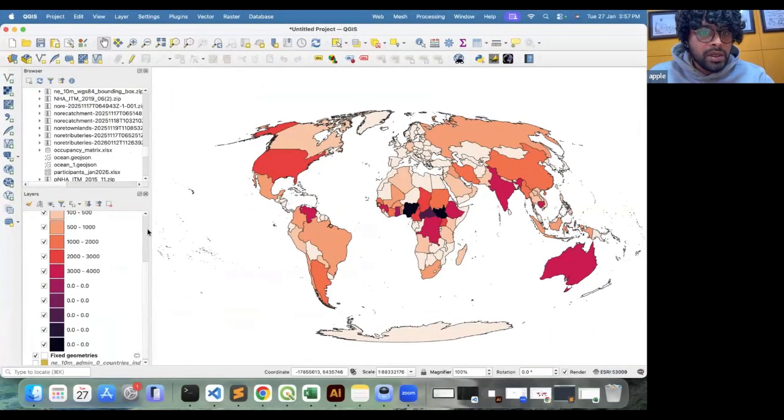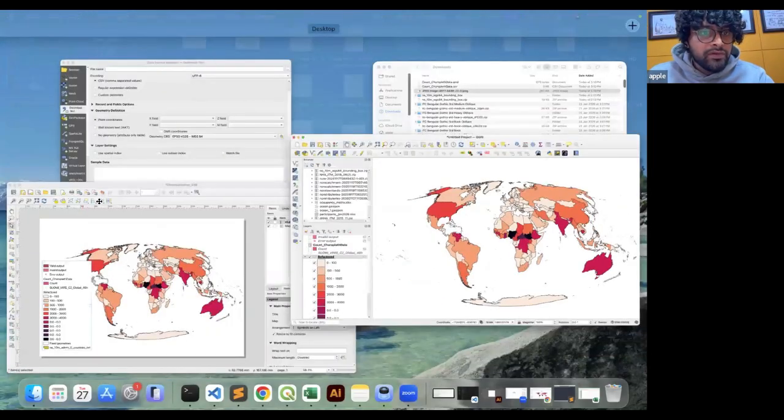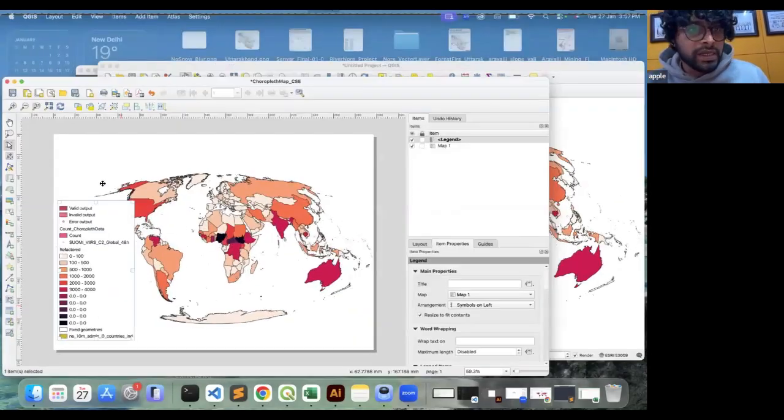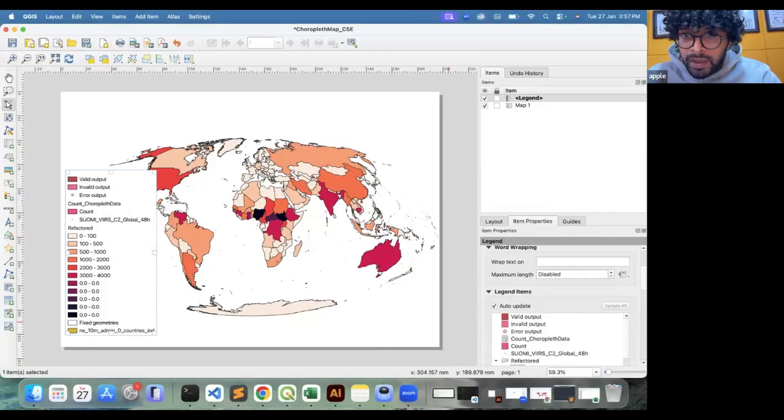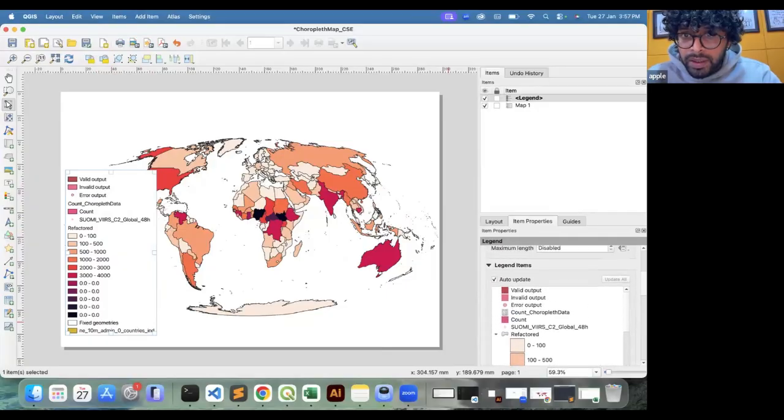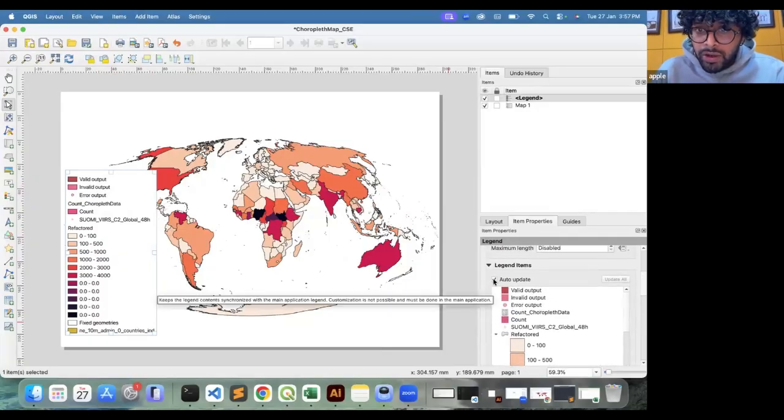Right now, let us first fix the legend itself, because there are a lot of entries like valid input, invalid input, error output, and all that. We don't need those. So you click on the legend box itself, come here, and you click on auto update.